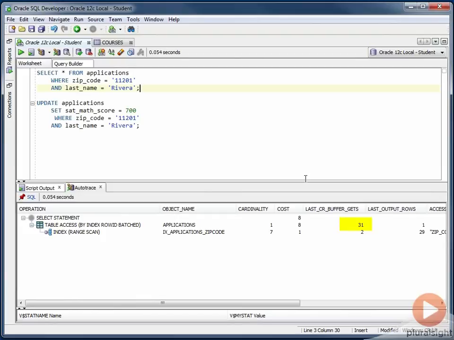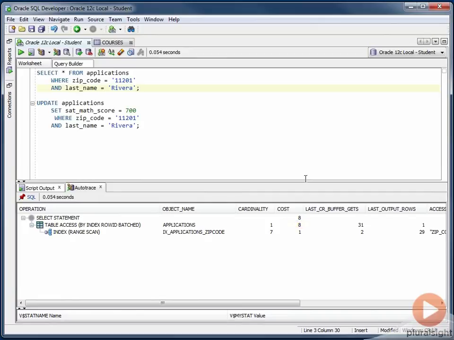So there are really 29 blocks being read on the table. What this tells us is that those 29 rows that have the matching zip code are randomly distributed throughout our table, and so Oracle has to go read 29 different blocks. Still though, this is much more efficient than before, where we're having to read and process over 1700 blocks. Correspondingly, we see that the cost of this operation is much lower.